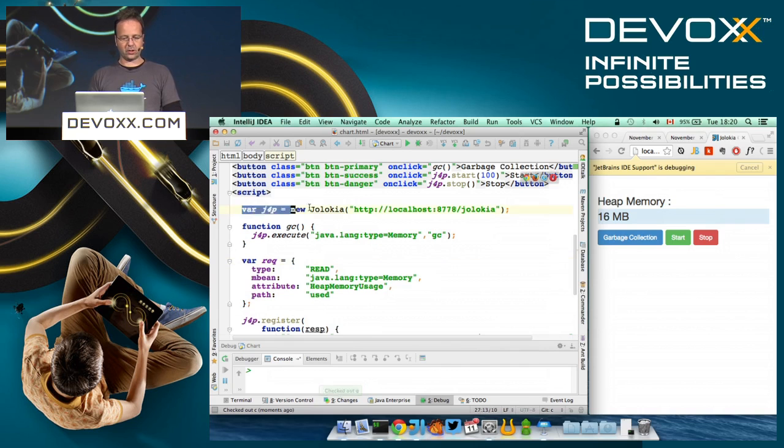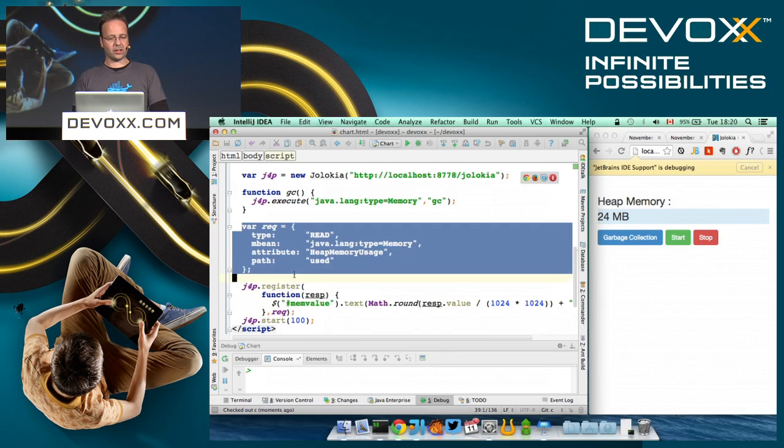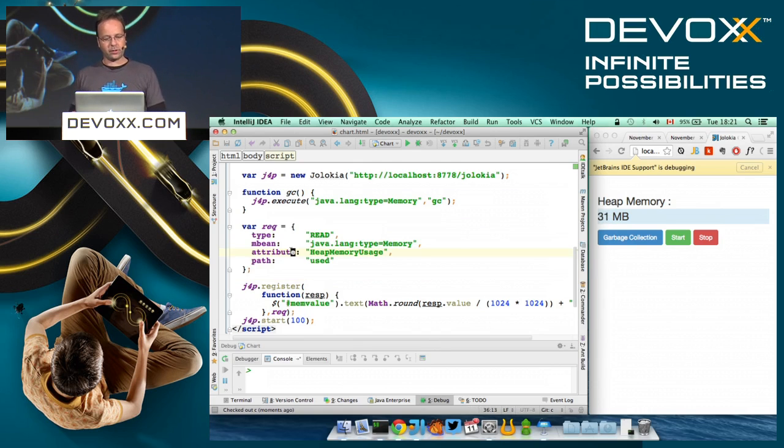I have again this Jolokia agent, and a function, which is the same as before. What you see here now is the request. The request is this JSON structure which can directly be interpreted by the agent. The request has a type, the MBean name, and the attribute. If I would like to call an operation, I would have here an operation and could put in arguments. The syntax of this request is very well explained in the reference manual.